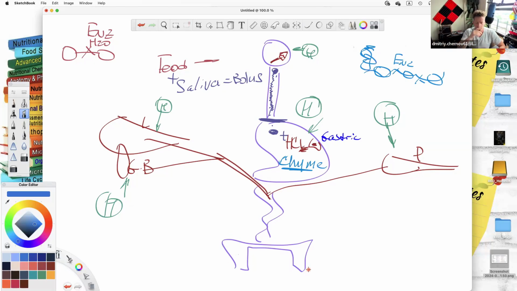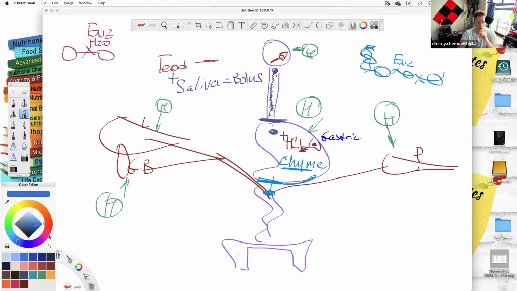we excrete waste. So the stomach also kind of churns, right? It has folds, so it will convert chyme into a substance similar to toothpaste. So it's very digested. And then it will pass chyme through the second sphincter, the pyloric sphincter. This part is called the pyloric sphincter. And now this chyme is in the small intestine.